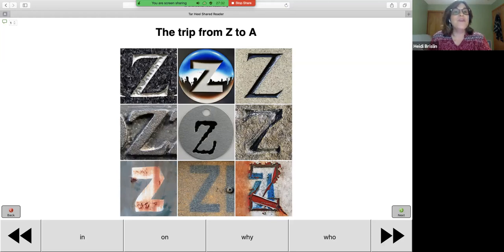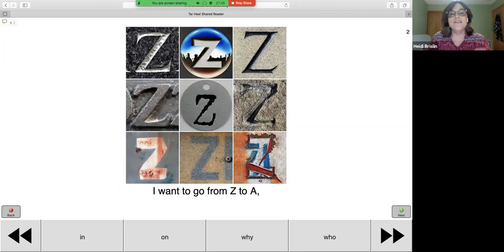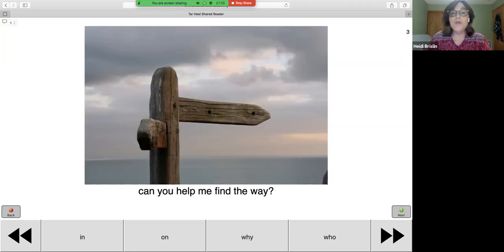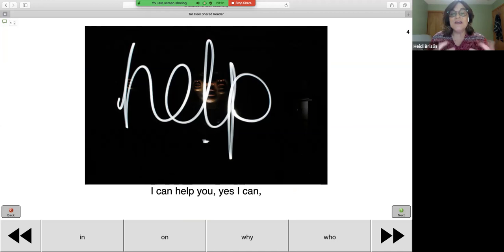The other thing is this book has not been added, but you can put little comments here. So some of the ones that are in Tar Heel Reader that already have the comments, you could say, look, if you were modeling, look a Z. And then the next page, go. If your word is go, here's a great way to model go. We're going to go from A to Z. Can you help me? So you can see how these really work on that and give you some variety.